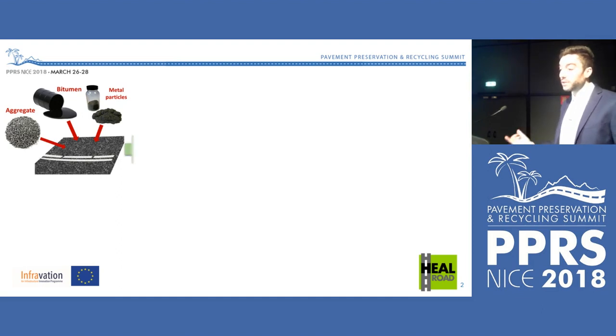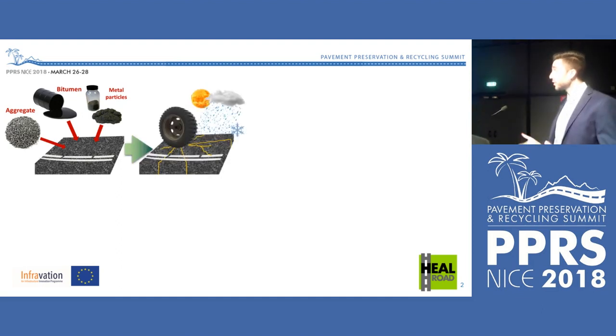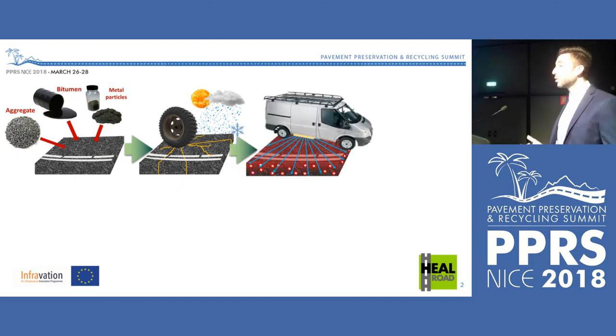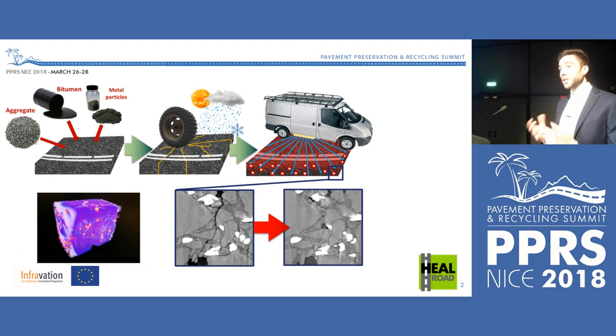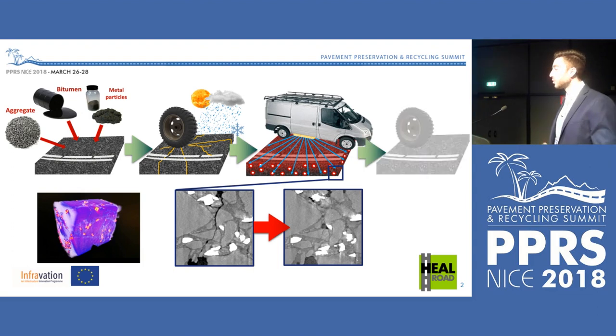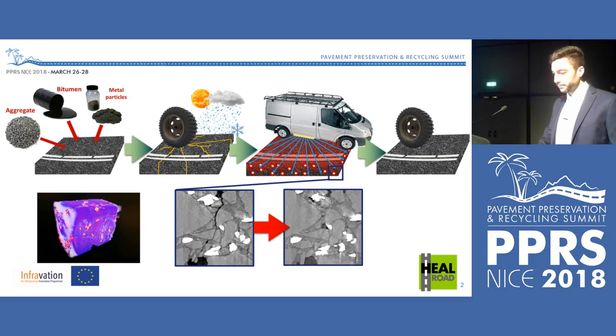After some years, due to traffic conditions and weather conditions, first cracks will appear. At that moment, we can go with our induction coil and apply a variating electromagnetic field. So we are going to induce some microcurrents through these metal particles. As a consequence, these particles are going to heat. The embedding bitumen is going to heat as well, so its viscosity is going to reduce. This bitumen is going to expand and flow through cracks, and as a consequence, we are going to heal these cracks. As soon as the road gets cold again, we will be able to open it to traffic again.